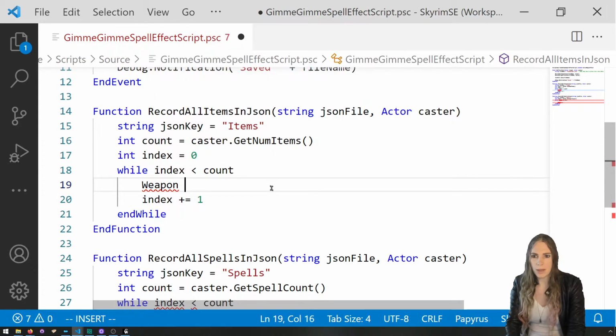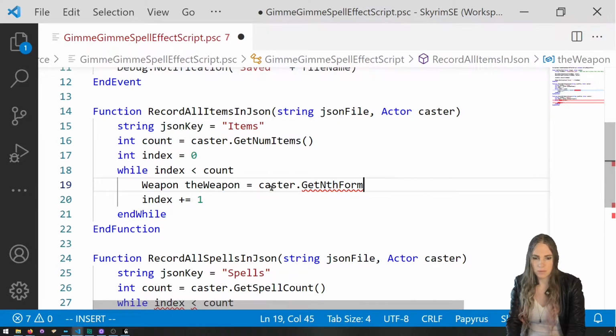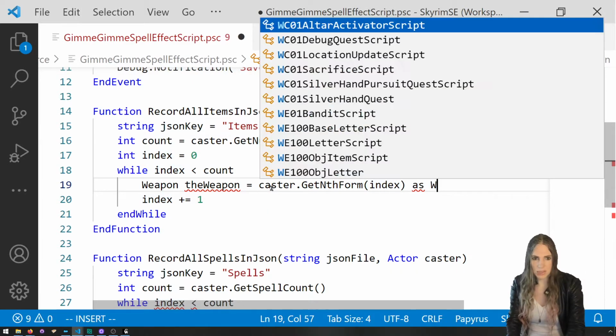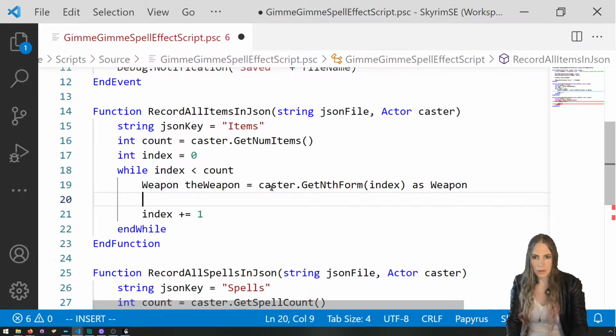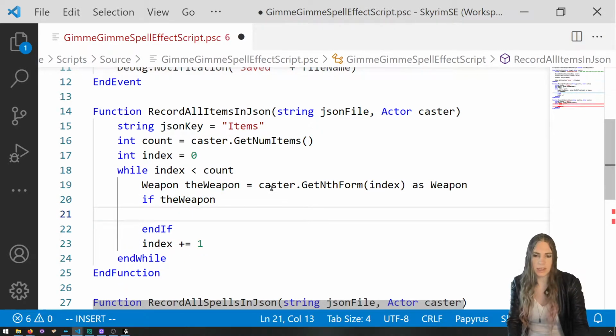The weapon equals caster get nth form, which is how to get an item, index as weapon. And if it's not a weapon, it will be none, like null. So then we can just say if the weapon, because it won't exist if it was like armor.